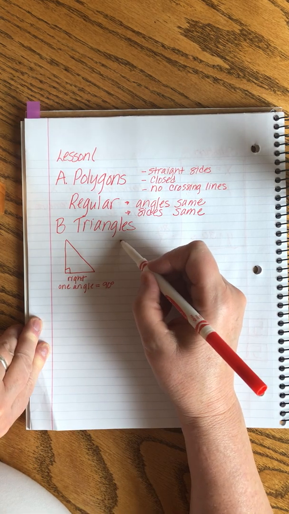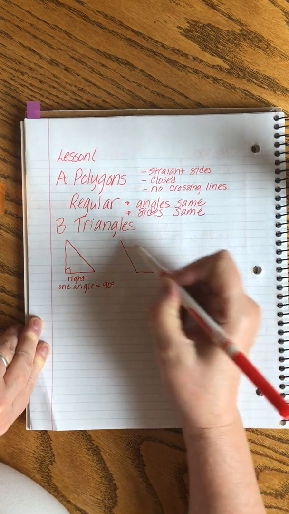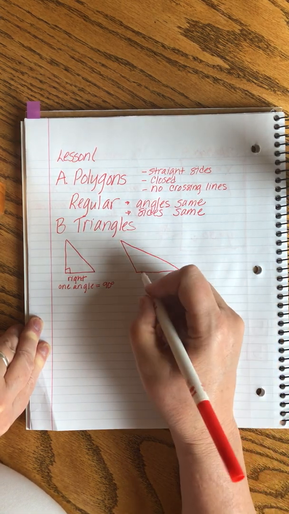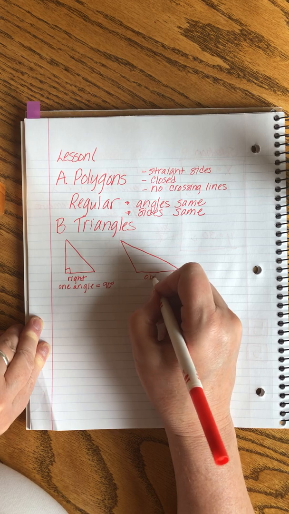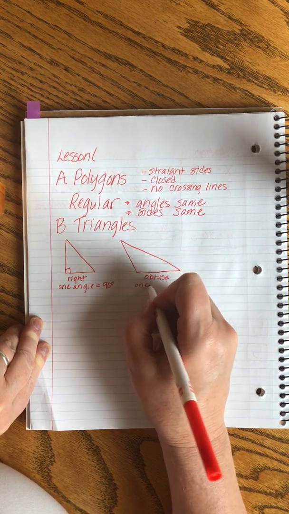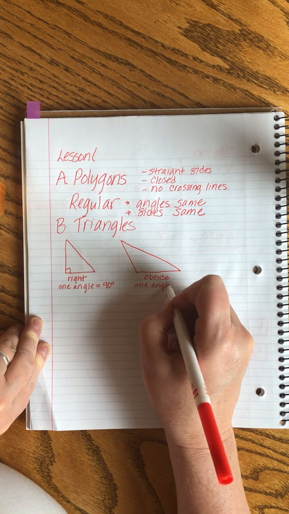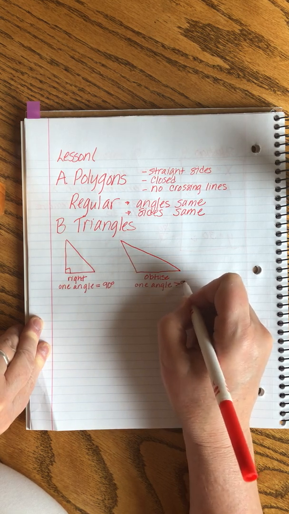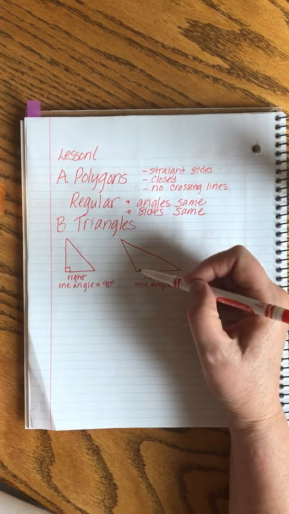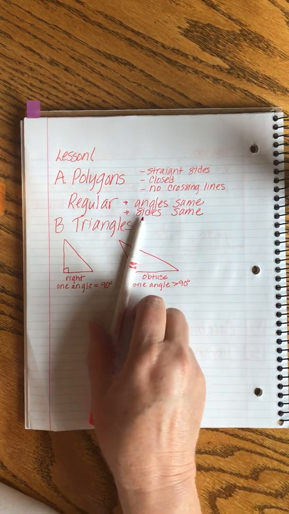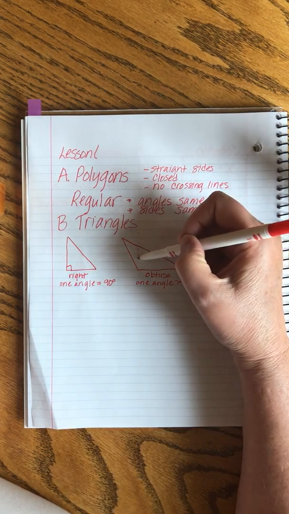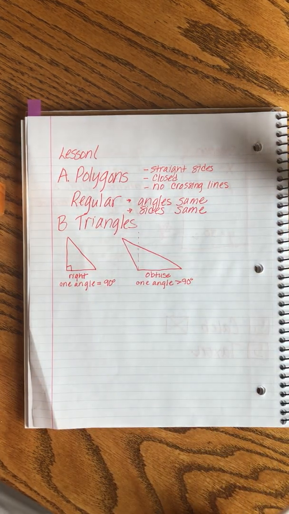Now, we also have these weird suckers that look like they're tipping over. These are called obtuse triangles. And in these, one angle is greater than 90 degrees, right? This big fatty down here is more. That's why this is tipped so much, right? If we drew in a right angle, it would be kind of like that, just to help you see it.